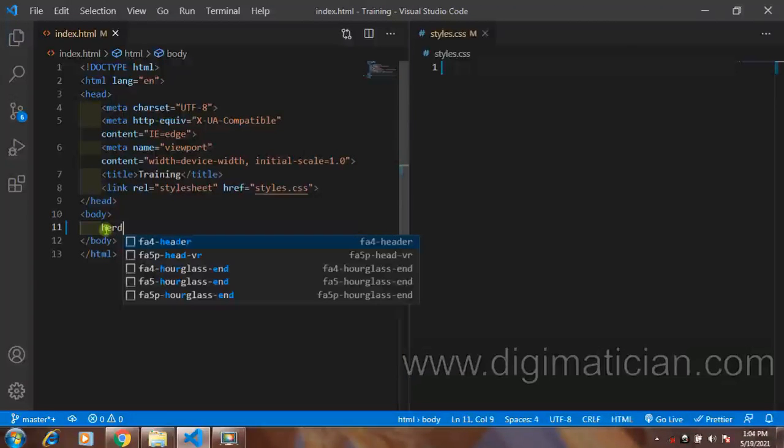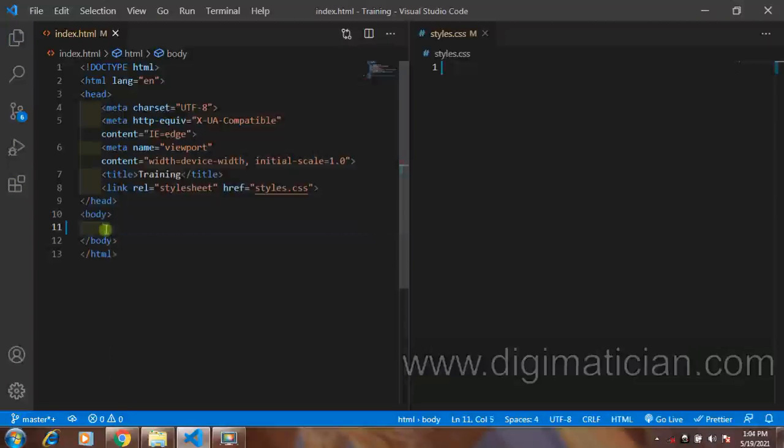So we say header. Now first of all, when we talk about the navigation bar, what should be your navigation bar? I think most of the times if you visit a website, a navigation bar, first of all, should have the logo of the website, right? You should have a logo of the website. And then secondly, that navigation bar is expected to contain some important links like home, contact us, and some sign up buttons and login buttons. All right, so that is what a navigation bar is expected to have. Now, how do we do this?